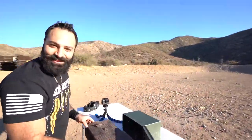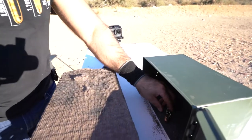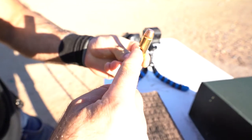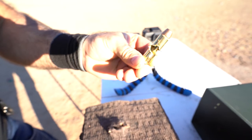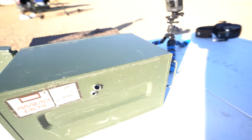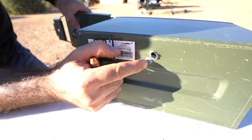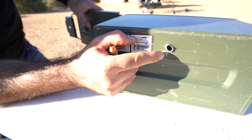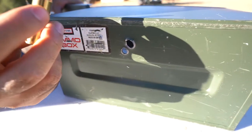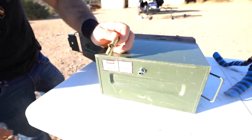Yes, we definitely do. Look at it. Can you bring it out? It actually didn't stop. It went through it. So it went in this side and cut through and went out. Did it go through this? Yep. It went through the box as well. Look at the hole. It's interesting. This is the first one that I missed on the 9mm. The hole is a little bit smaller, and this is the one that I hit with the .500. So probably when you hit it, it expanded and the hole is a little bit bigger on the box.